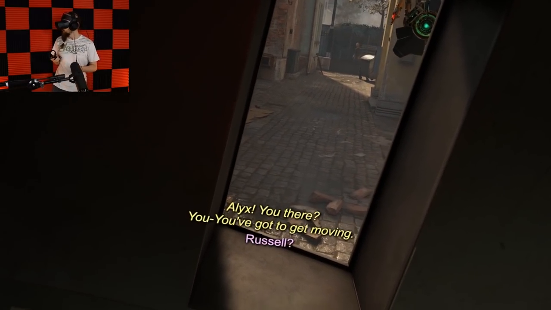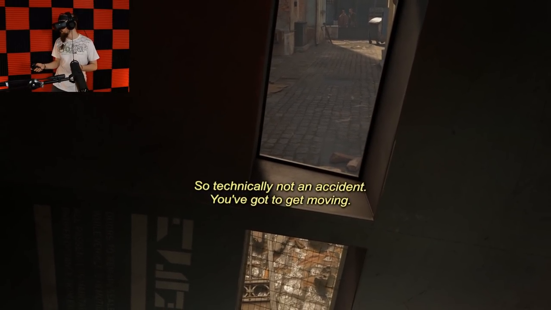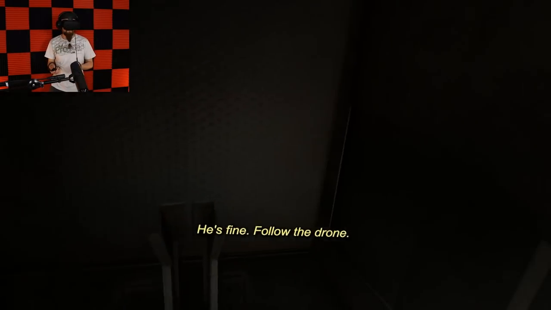Alyx, I think I did. You've got to get moving. Russell? Yes, sir. I've been in an accident. I know! I caused it. So technically, not an accident. You've got to get moving. Wait, where's Dad? He's fine. Follow the drone.